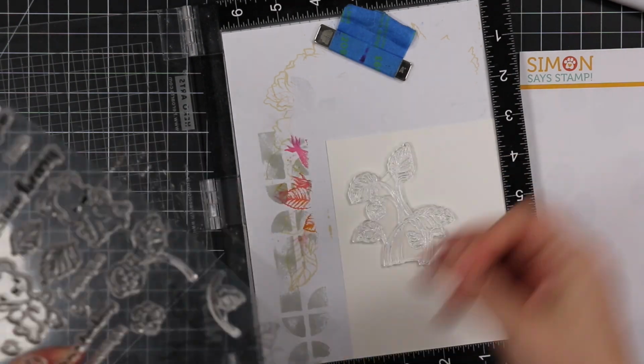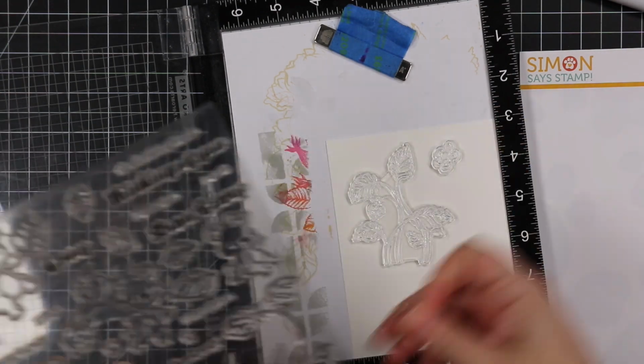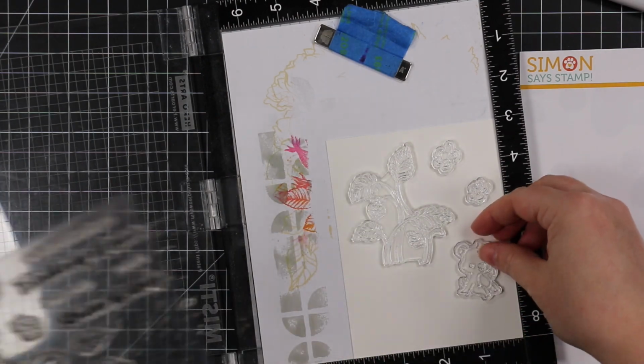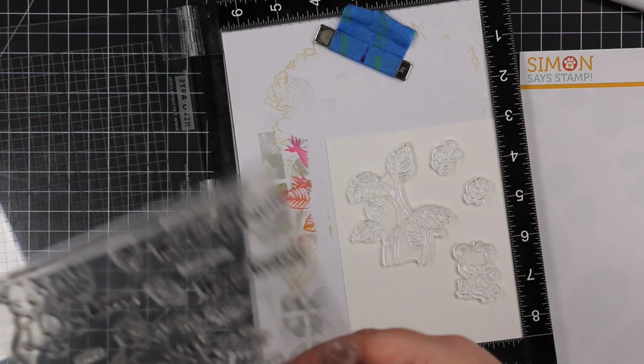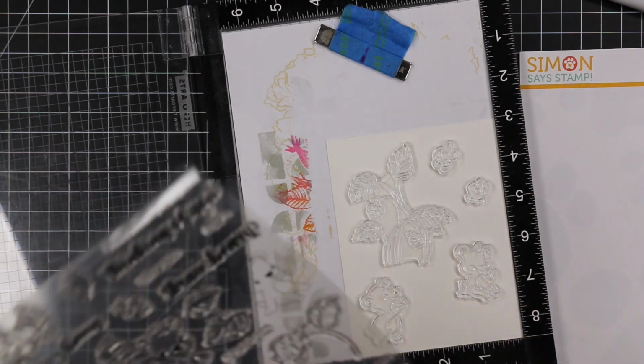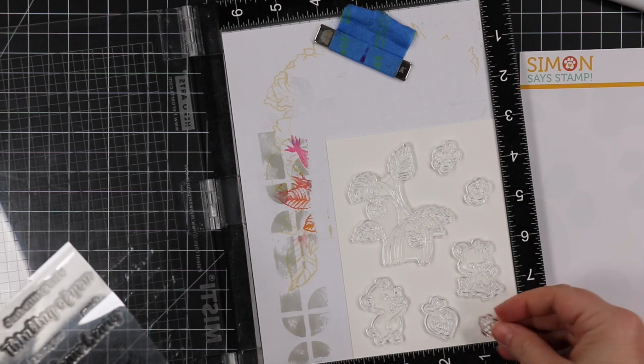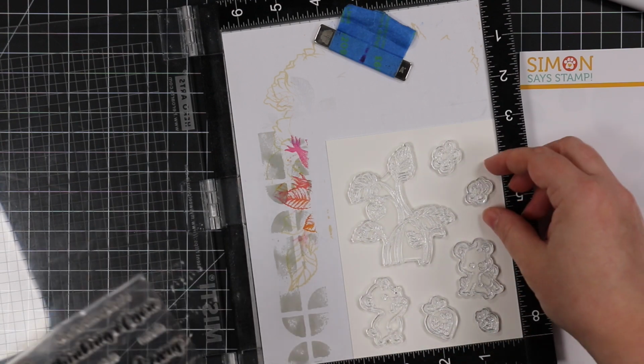Anywho, this card is for this week's Color Throwdown Challenge, and I'll have the link to the challenge as well as the inspiration image on my blog, which will be linked below the video. And when you see the inspiration image, you'll know why I specifically went with this stamp set. I was like, it's perfect.